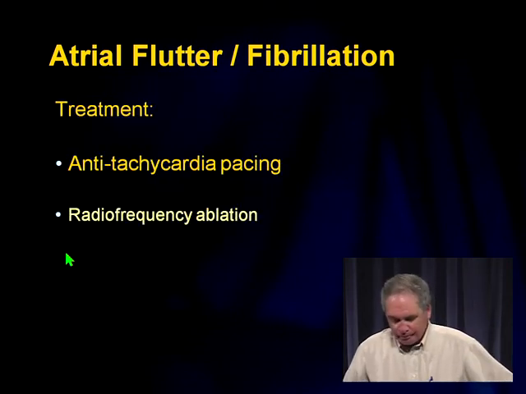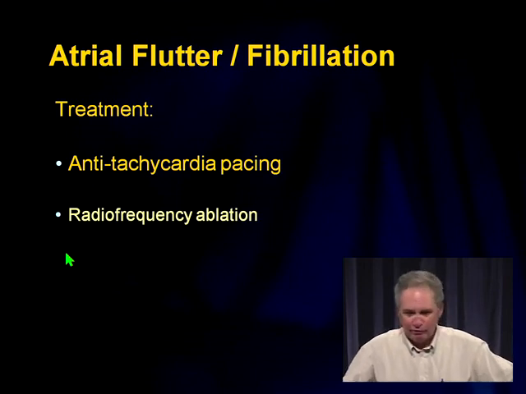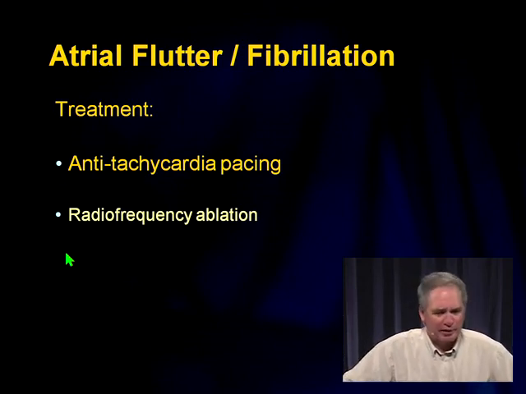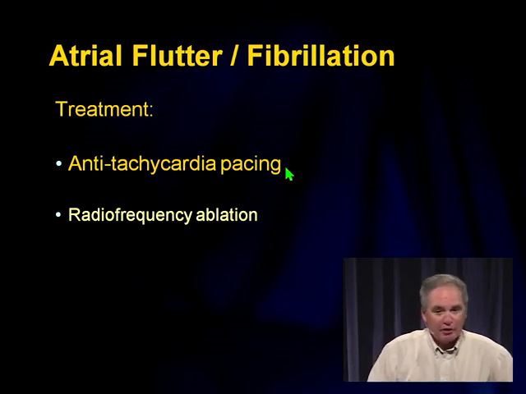Okay? We have created generations of complex atrial flutters from all the heart surgery we've been doing. So there's 20 and 30-year-olds and 40-year-olds out there with very complex atrial flutters. The adult cardiologists are not happy with us. Okay? They're very hard to treat with medication sometimes. We have a couple of tricks up our sleeve that we can use. One is a special pacemaker that I'll show you. It's not going to be on the boards, just so you leave here enhanced in some way, okay? And then the radiofrequency catheter.